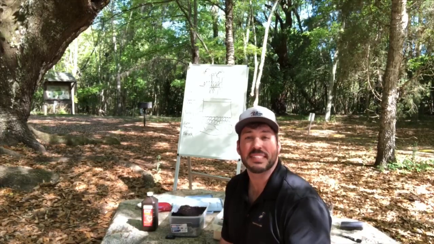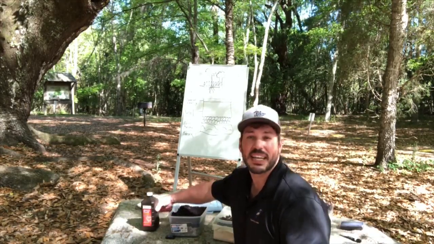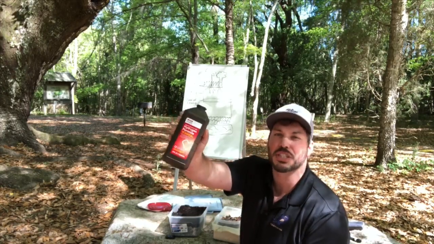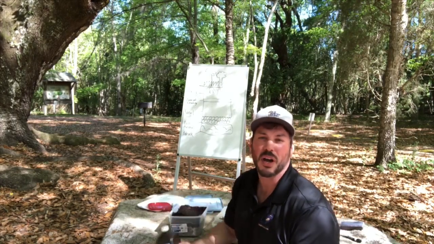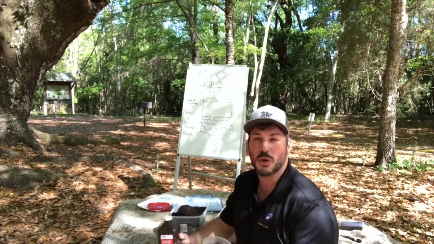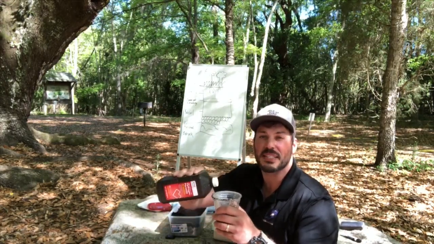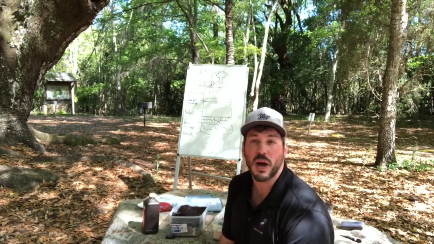So now we have to find a way to test our hypothesis. We're going to test our hypothesis with this CVS brand hydrogen peroxide. Just any old hydrogen peroxide will work. So what you're going to do is pour a little bit of this into your cup, and you have to observe what happens.